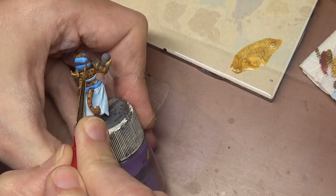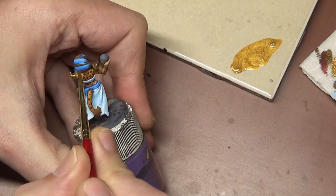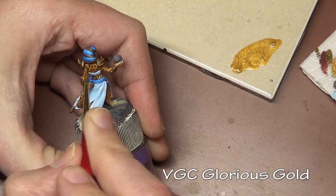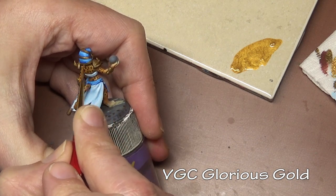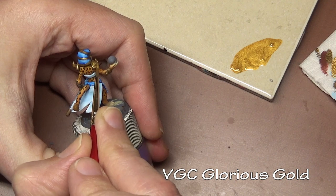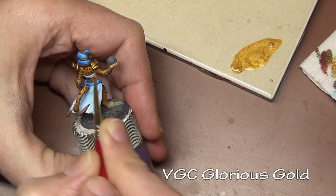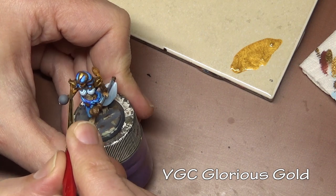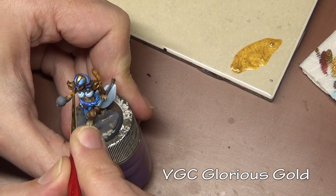Metallics tend to be very transparent because they are made up of solid bits that give them their metallic sheen. So we need to put an undercoat. In this case, we're adding some charred brown to our glorious gold. You can mix it together for the first coat, or you can just go for a straight non-metallic brown color.